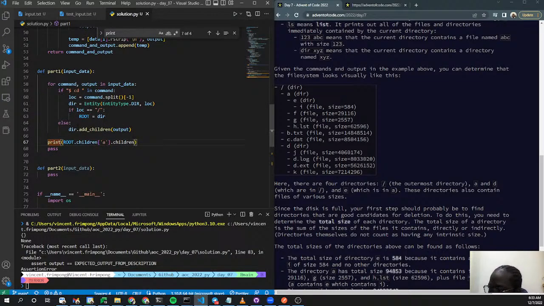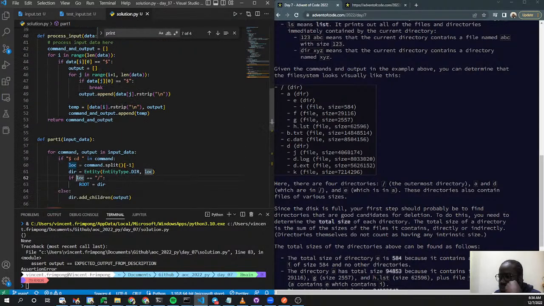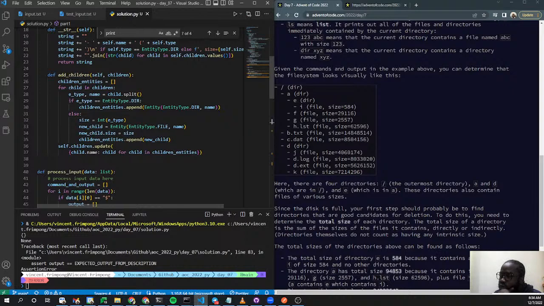But for some reason during this stage, because entities are being created over here.